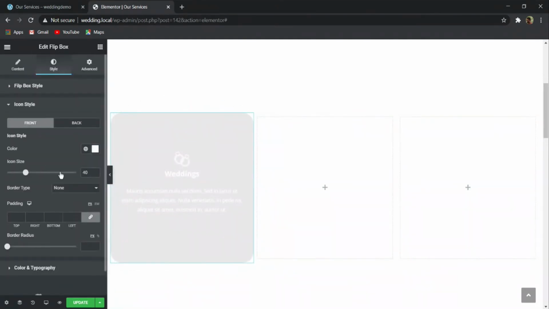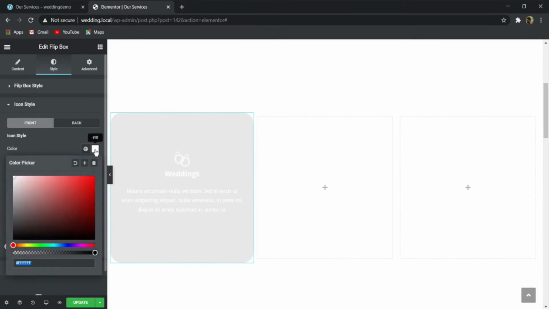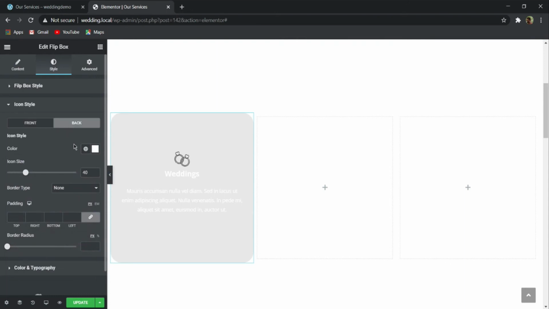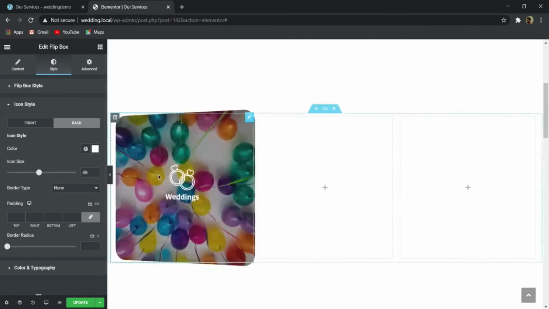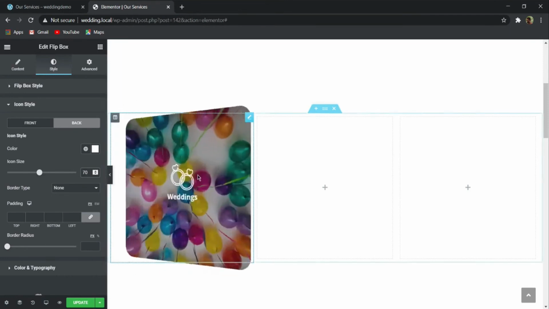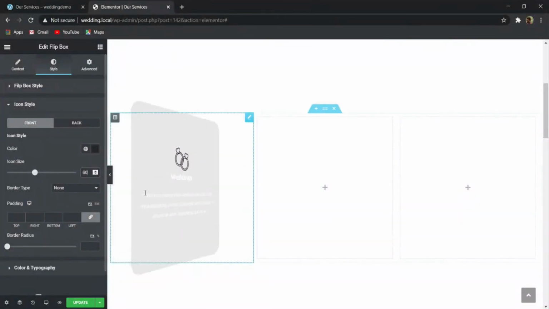Now let's go to this icon style, and here you can see that on the front end side we have the icon. So let me change the color of the front end side. Here I have given it 262626, and on the back end side I will leave the color as white, because we will use this white color on the back end side. Now let me increase this size. Let me make it 70. So this is the size of this icon. Similarly I can also increase this on the front end side. Let me make it 60. I think 60 will be good. So in this way you can change this front and back icon style.